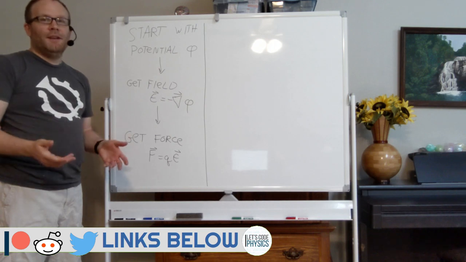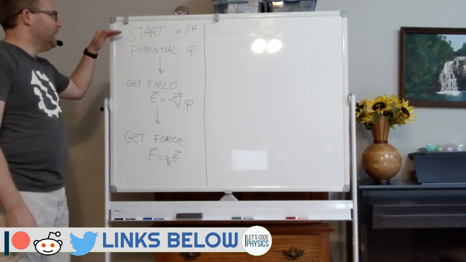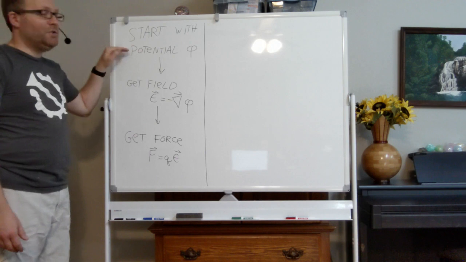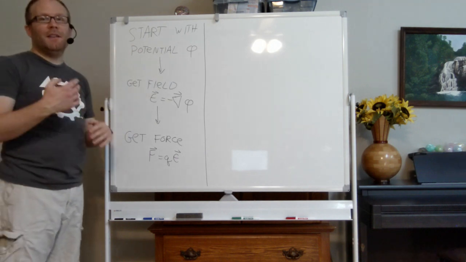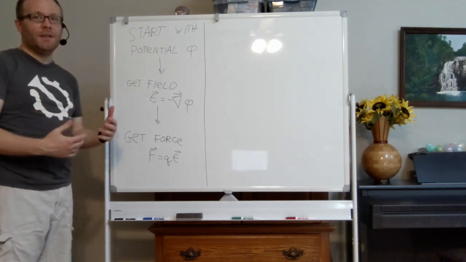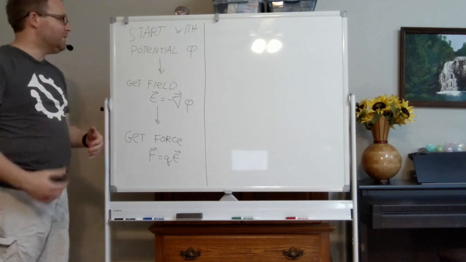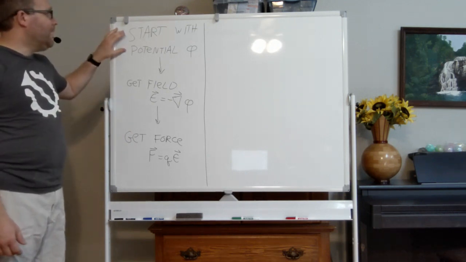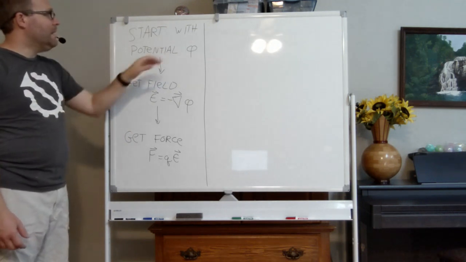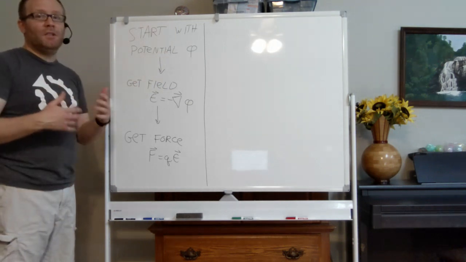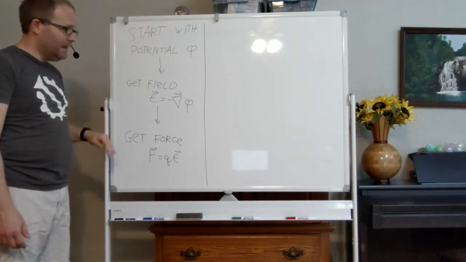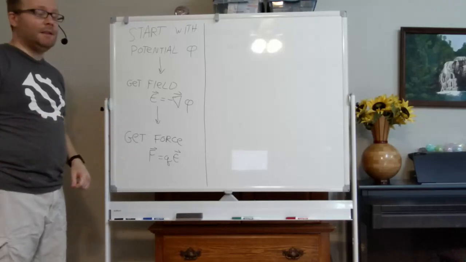So the approach we're going to take to studying electric forces is that we're going to start with the electric potential, phi. You can think of this as being kind of similar to potential energy. It's the potential energy per unit charge. We'll spend a couple of episodes looking at how we study the electric potential, because once we understand that, getting the electric field and the electric force is just a couple of math steps away.